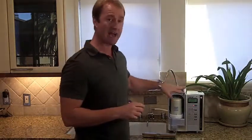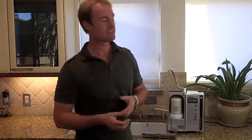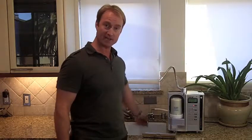And then it goes into the back where it has 7 large titanium plates that are coated with platinum. Now the water runs across these plates, it shoots electrolysis in the water, separates the alkaline water down out of this tube and the acidic water down out of this tube.